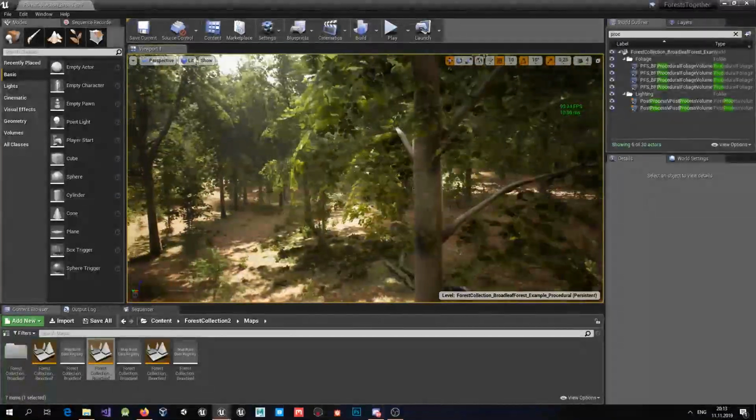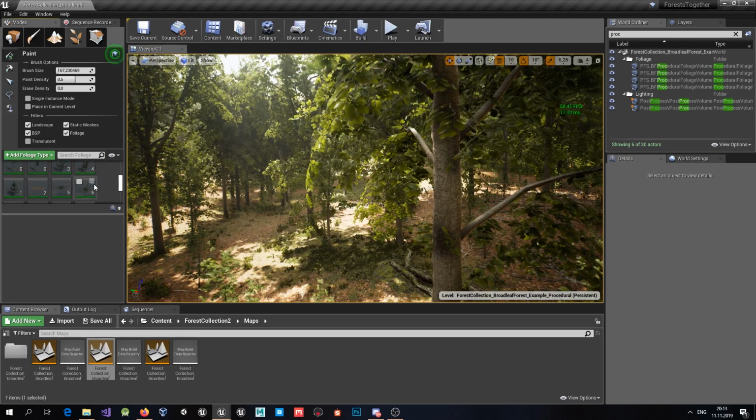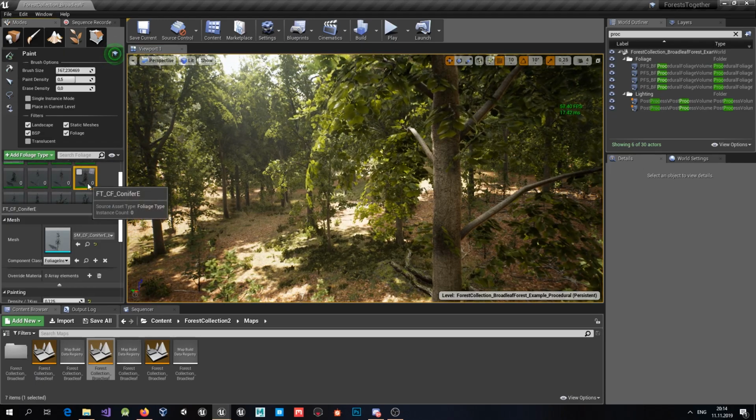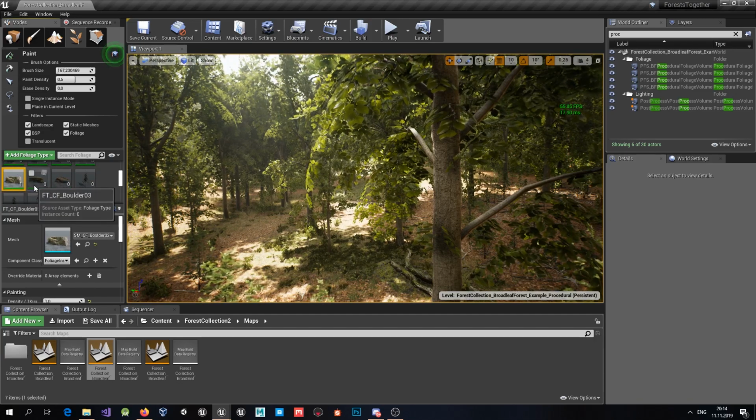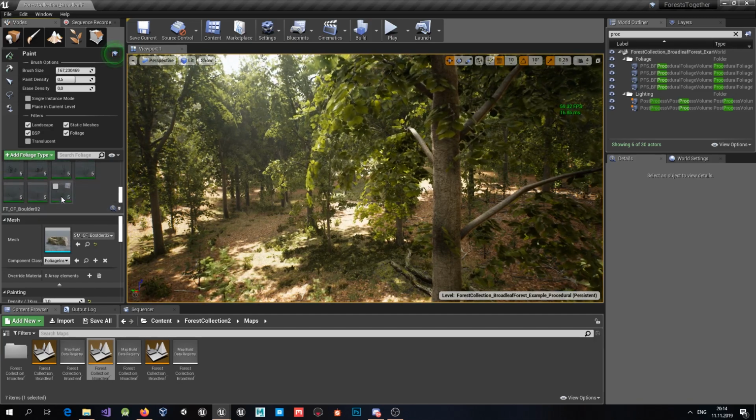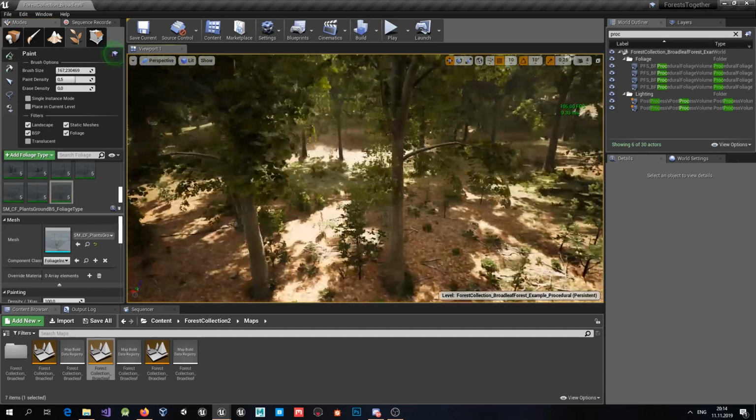We just moved the plants from Conifer here. Just merged the border meshes. Just merged the plants.